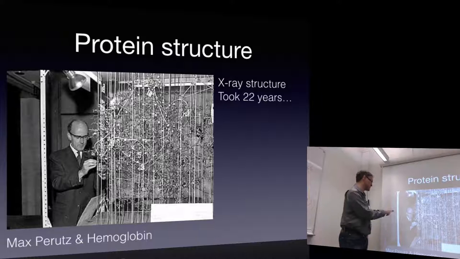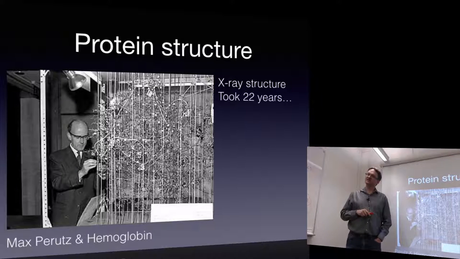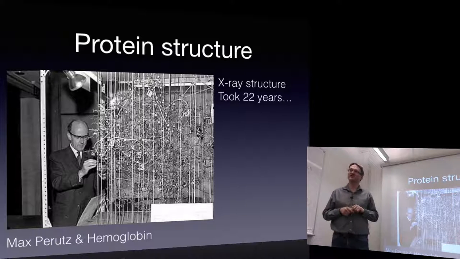And he also got the Nobel Prize for this, together with John Kendrew, who determined myoglobin in parallel. This is the other thing that's so amazing. You mentioned these words, hemoglobin and myoglobin. It turns out that they look almost the same. Myoglobin is one subunit, hemoglobin is four subunits. They didn't know. They just happened to pick a protein that was almost the same in two slightly different forms, and both of them did it at the MRC in Cambridge.